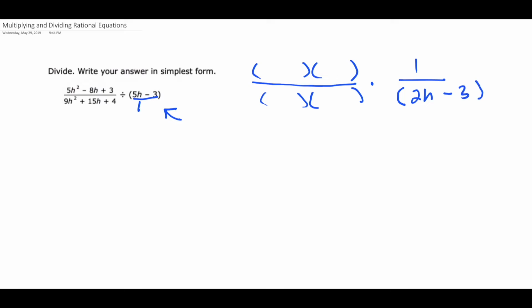Okay, and what's going to happen is hopefully from that point you can go like bam, bam, or maybe these guys will wipe out. You can't wipe out this way. If there's something that can wipe out, then you just go across the top, and you should still be able to leave them in factored form like that, and then you go across the bottom with whatever's left behind, and that's it. You understand?